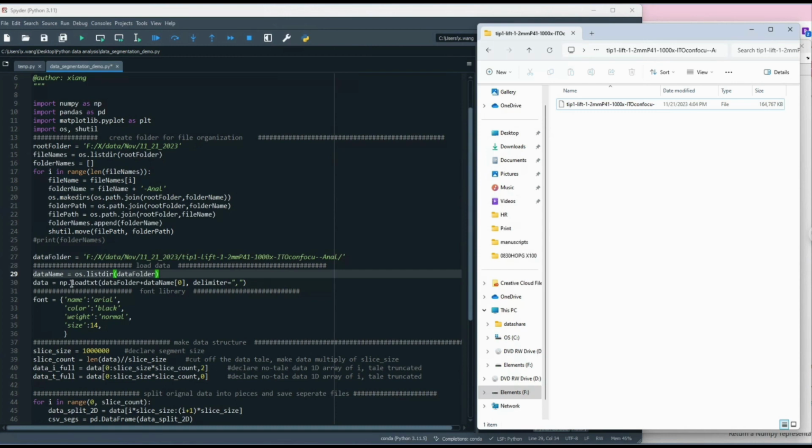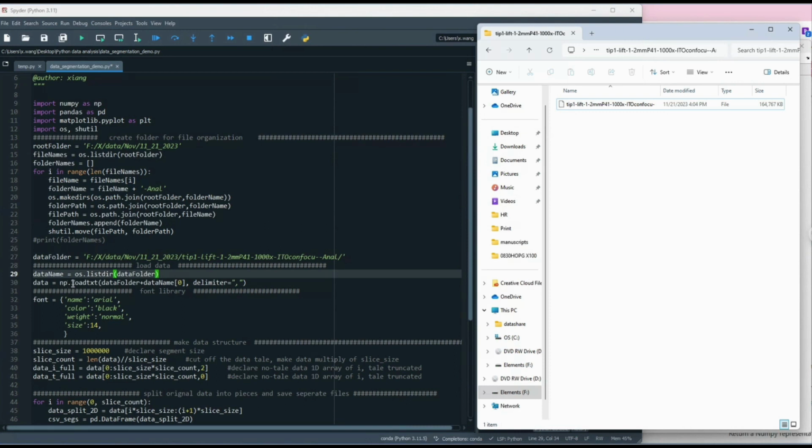In case you have more than one data file and you want to operate on each data file automatically in the future, I use this indirect reference, but just putting in the piece of text will work. And next, it's the data itself.